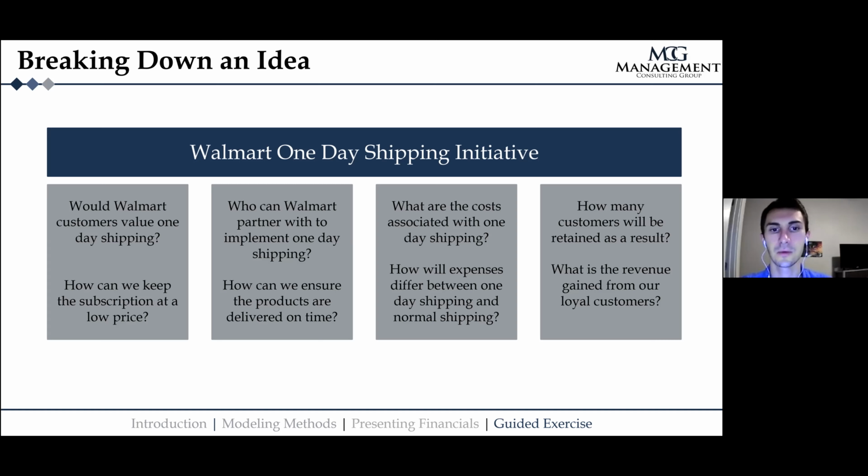That second one, who can Walmart partner with to implement one-day shipping, and how can we ensure products are delivered on time? So Walmart by itself wouldn't be able to do this, unfortunately. So bringing in another company to help with the one-day shipping, that's something that we did with our recommendations. We'll explain that when we get to the next slide. Third box, what are the costs associated with one-day shipping, and how will expenses differ between one-day shipping and normal shipping?